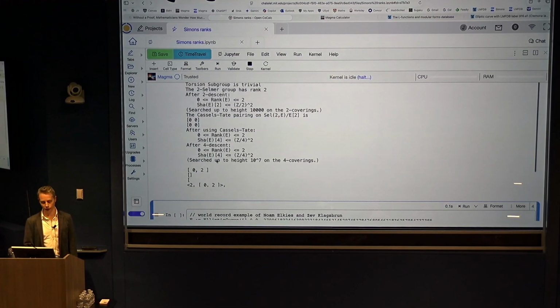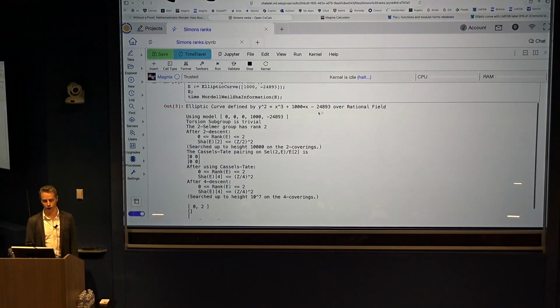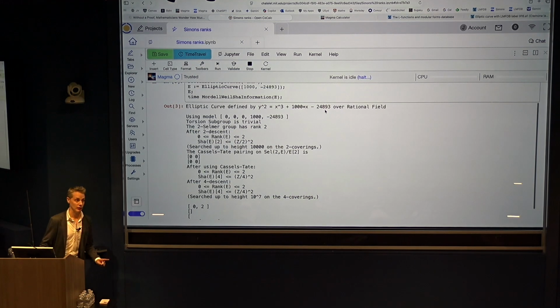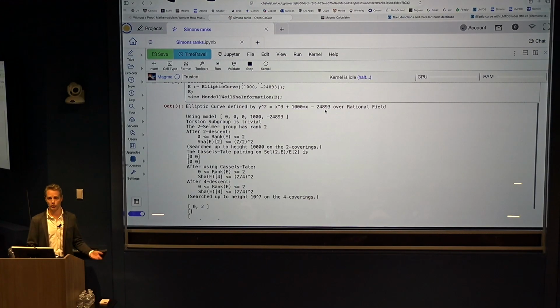Now, I don't know how you guys feel about the sizes of these coefficients. They look pretty innocent to me. And we went from 0.1 seconds to 15 seconds. Okay, so it is not realistic. If we ran this on a much larger one, it's effectively going to run forever.